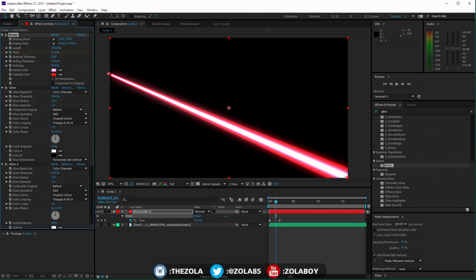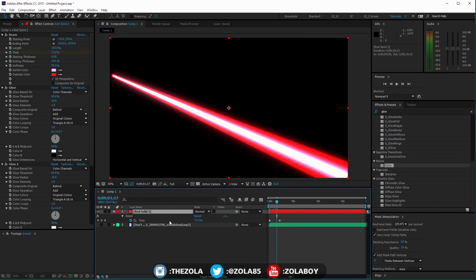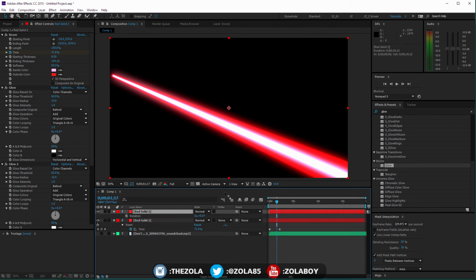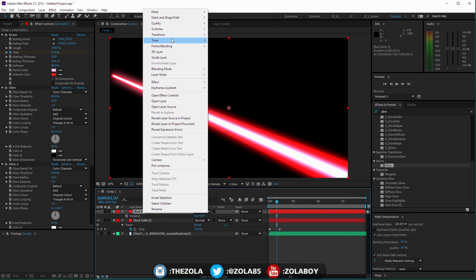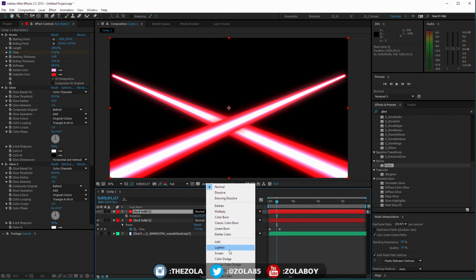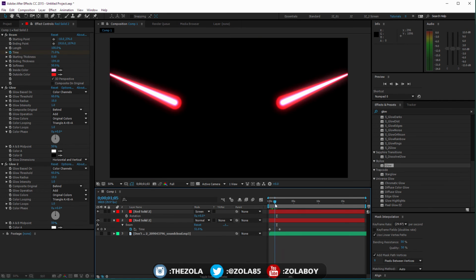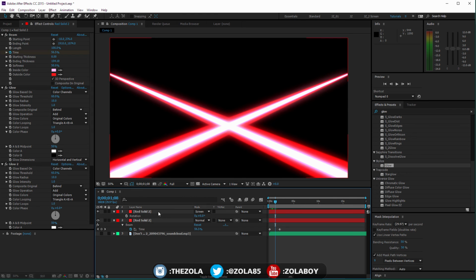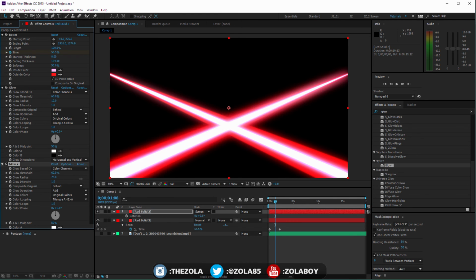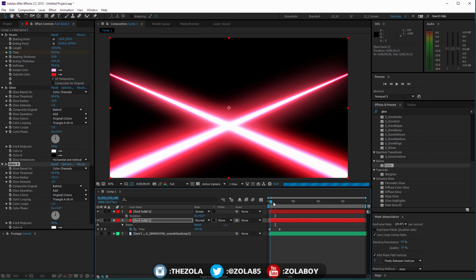The starting thickness, we can really pump this up if we want it to be drastic. And once again, if you duplicate this layer, and I'm just going to do the lazy way, I'm just going to flip horizontal, screen, you can create some pretty neat laser effects using the beam. And I think it's kind of an unused tool, because once you add some glows on there and make them look nice, this can be a really powerful tool to use to create some really neat effects.